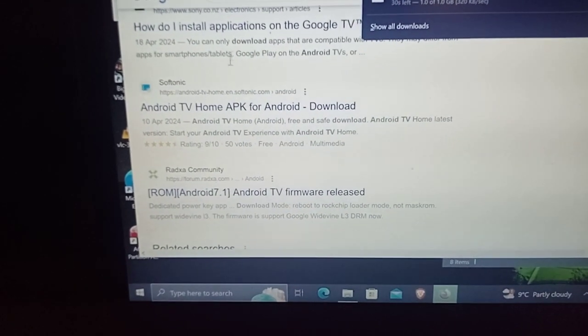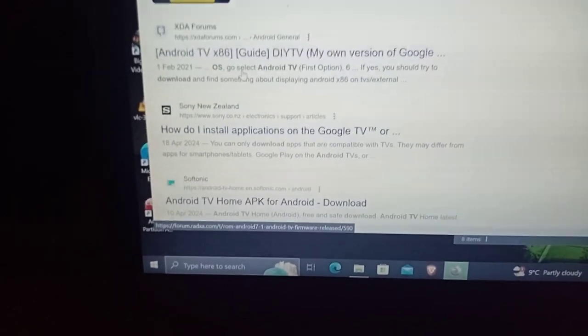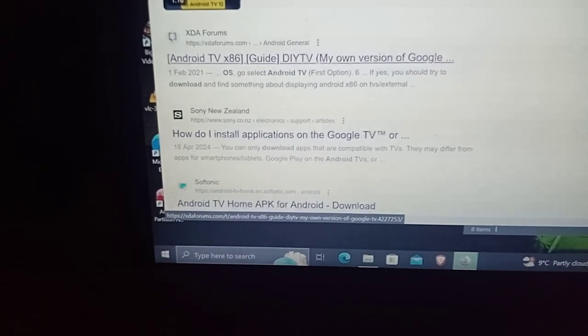So of course, first thing you want to do is get yourself an operating system, an Android TV operating system. Go through, pick one. There's a few different ones.